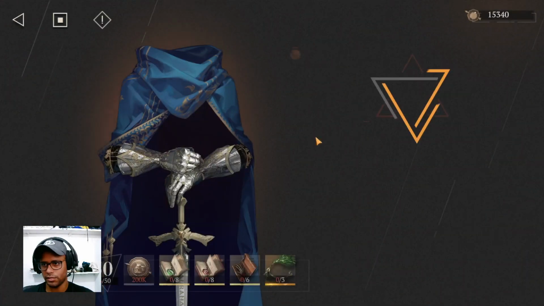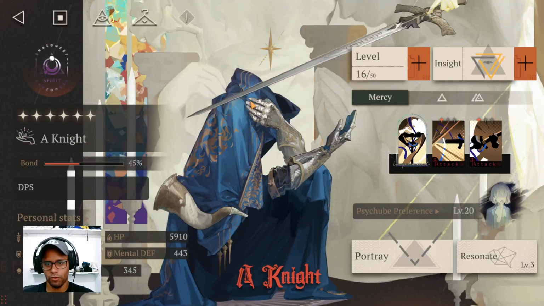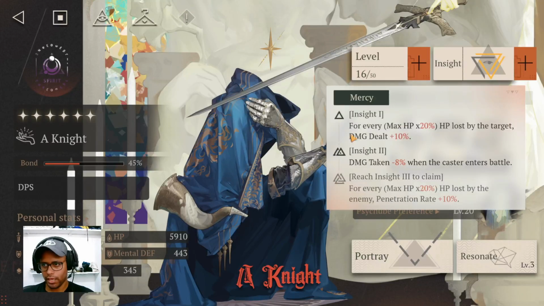So as you can see here, this is the insight number 2 that I unlocked already. And let's start talking about many general things, right? All characters have 3 abilities, and they also have some passive skills, as I'm going to be calling them. And when you have insight number 1, which is when you get your character to level 30 and then complete the insight, then you get this.